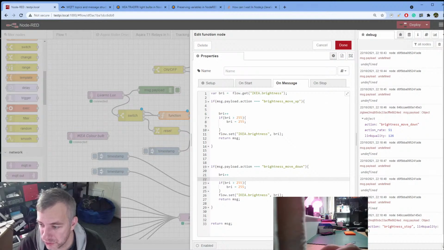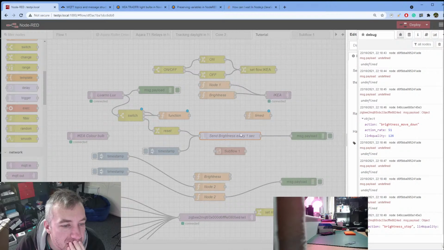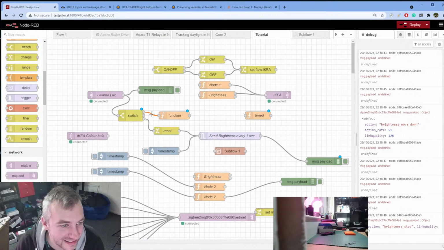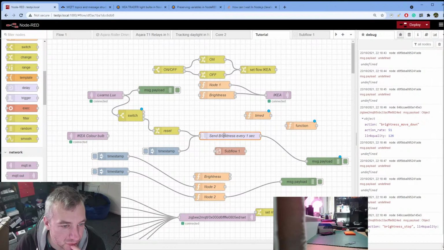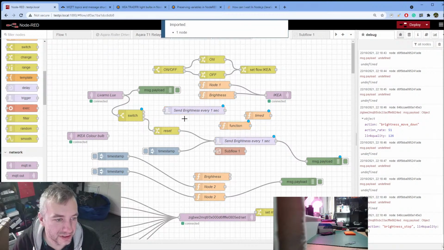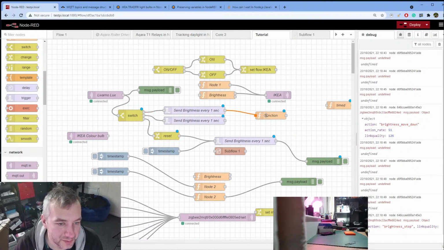You can run function from trigger. Oh yeah, actually, that's not a bad idea. But I still need to know which one would trigger it, because I would have to have multiple triggers, isn't it? So reset for this one, and I could do multiple triggers. It's a good idea actually. It's a much better idea than what I was trying to do. I was trying to do it in a bit of a convoluted way. That's what you're supposed to do.